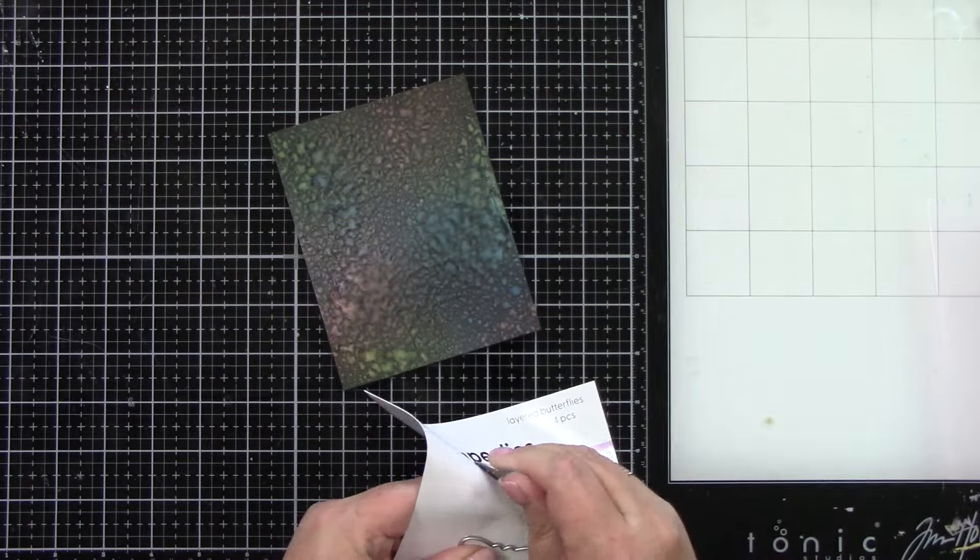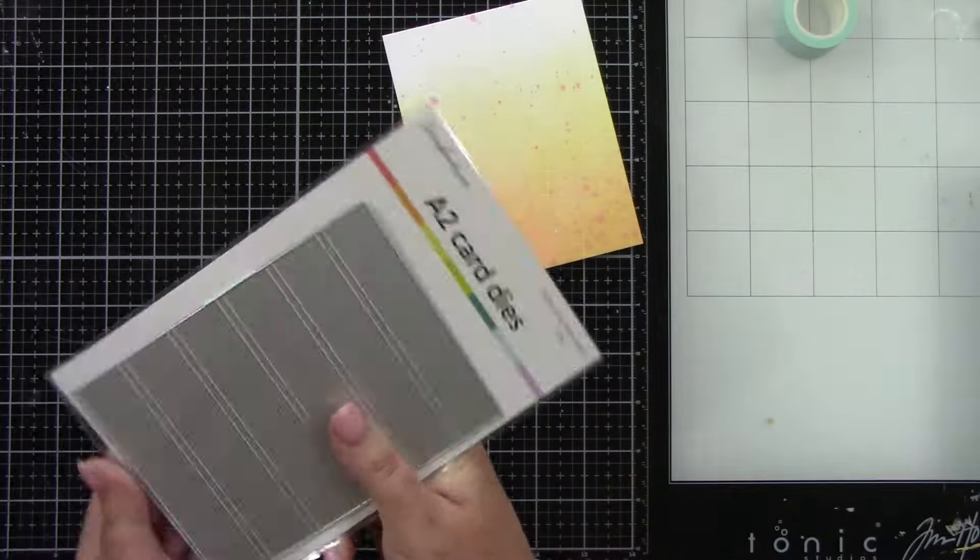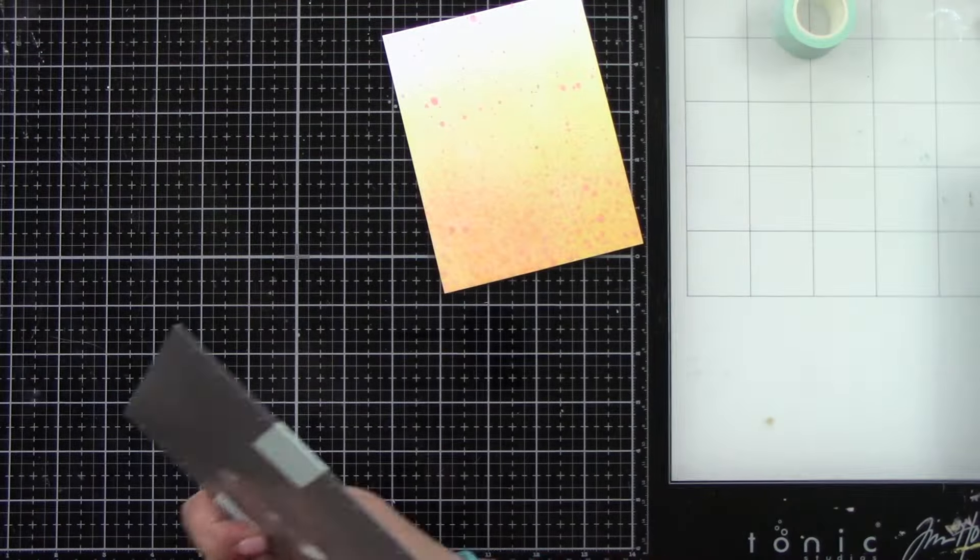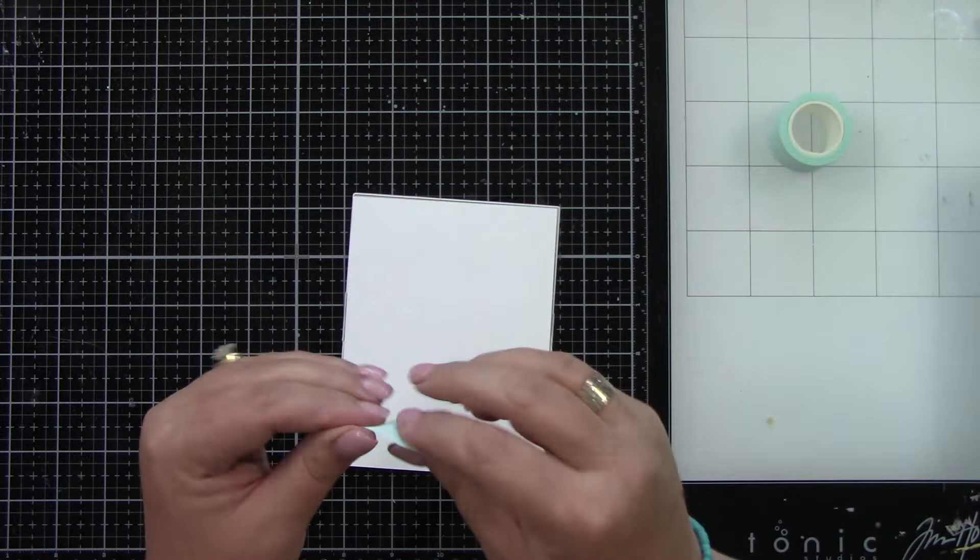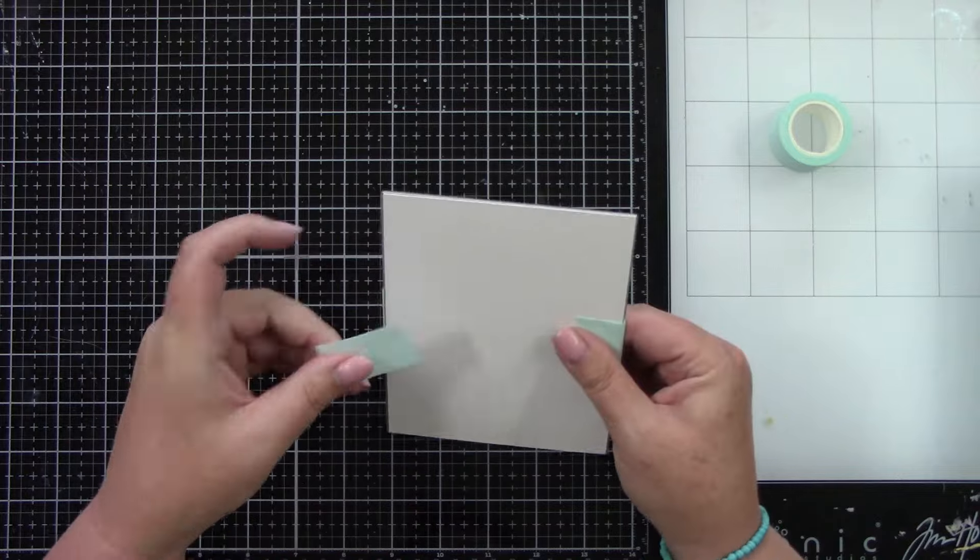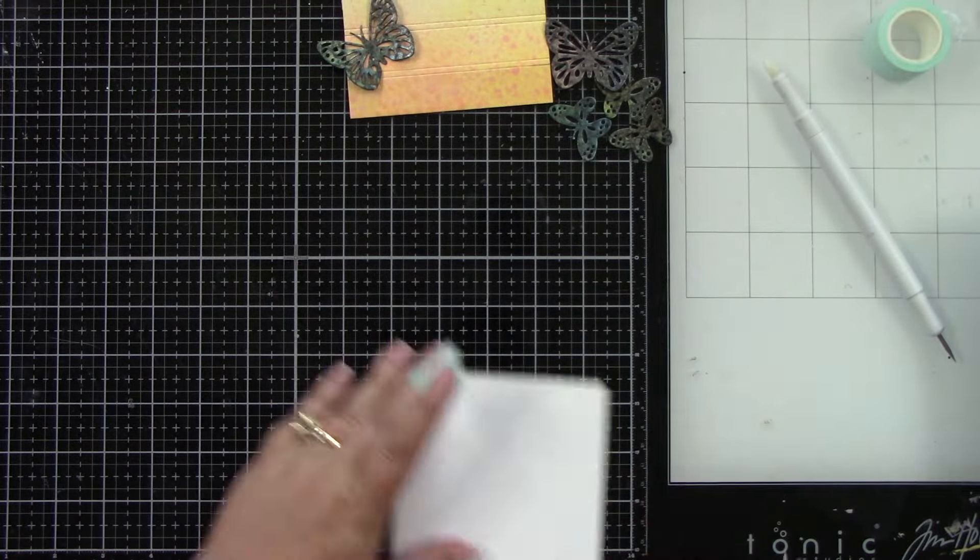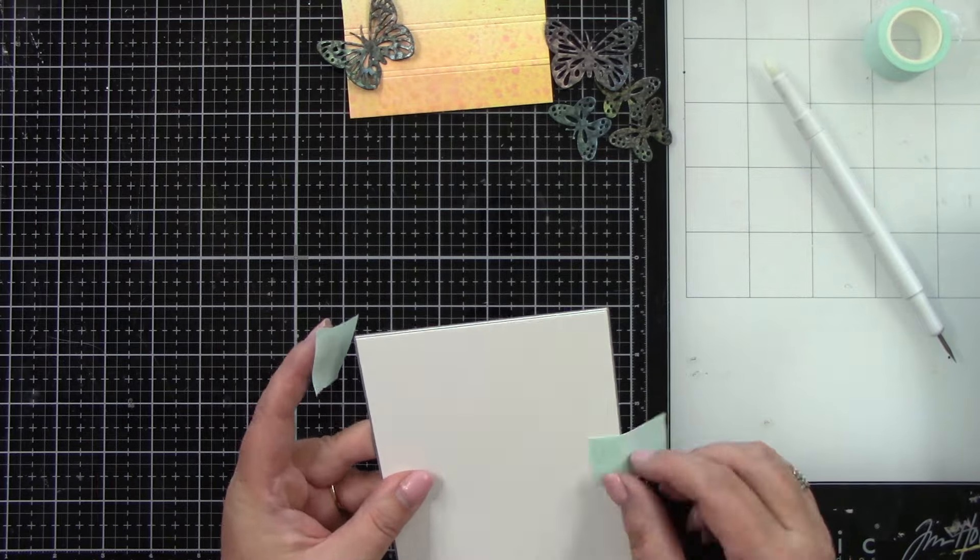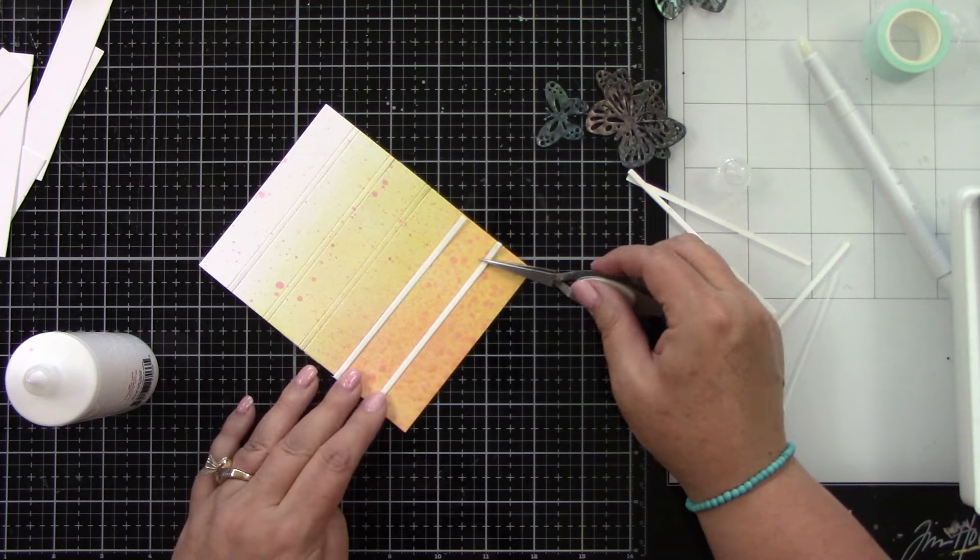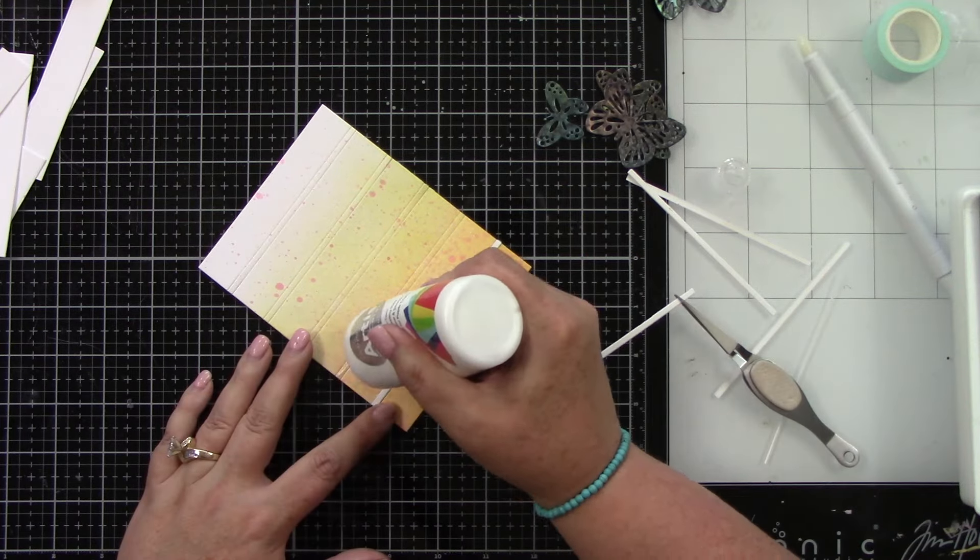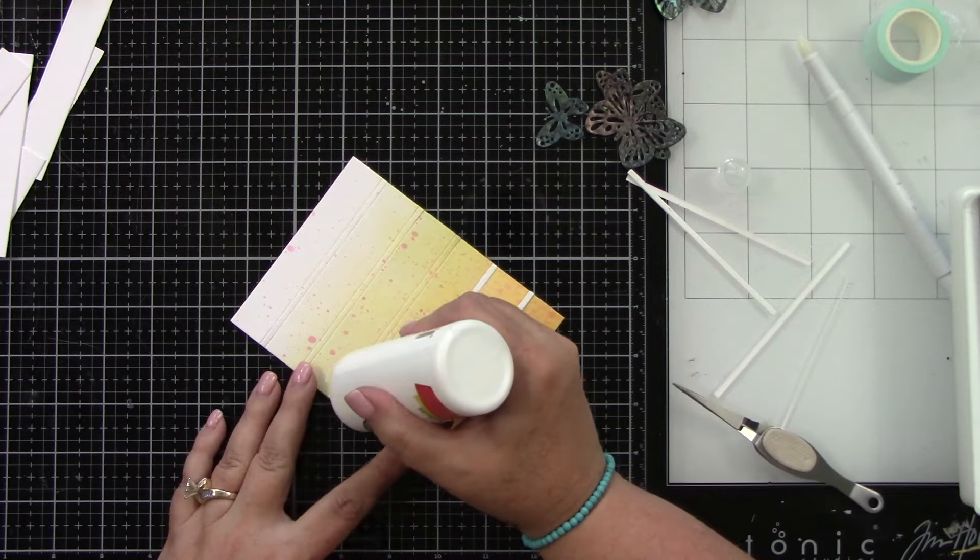So what I'm going to do with this is take these layering butterflies. I think that's what they're called from scrapbook.com. I do have everything listed and linked for you guys below in the description. I'm going to die cut those a few times. Then I have this thick and thin strips die. I have die cut that. And then I'm also going to die cut it from a piece of that mixed media white cardstock. The reason why I did that is when I die cut this piece here, it didn't cut all the way through. I think because the cardstock was a little bit wet. So I didn't want to tear it.